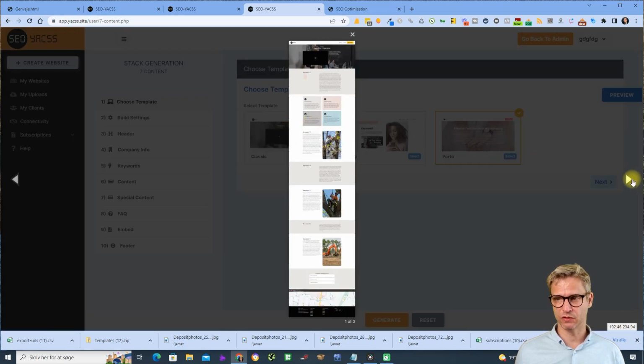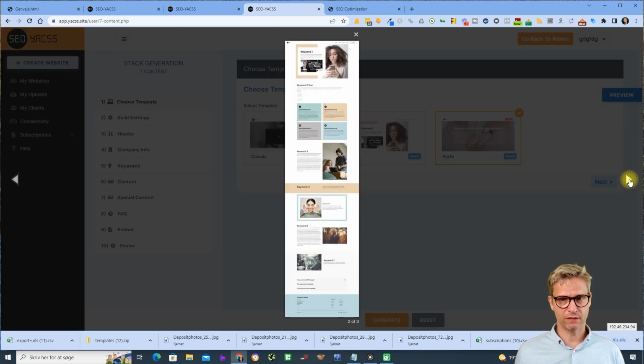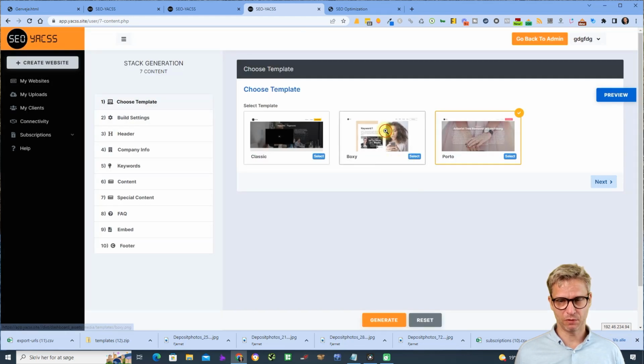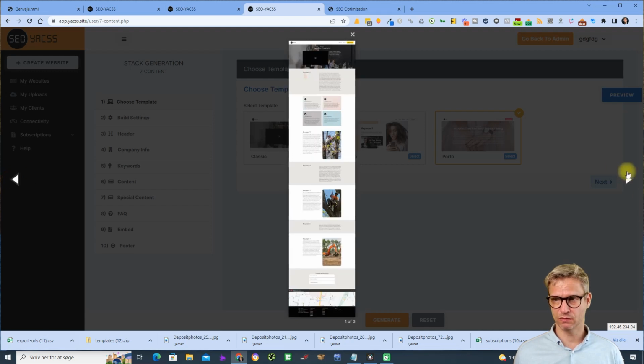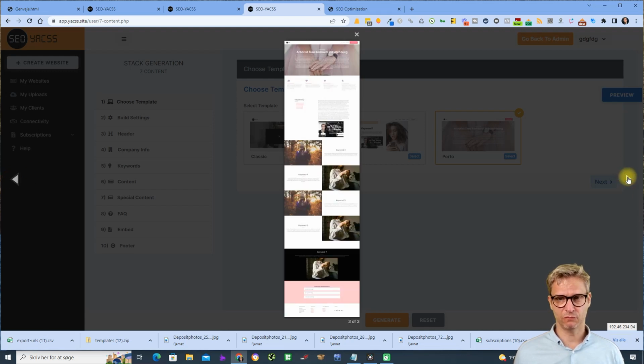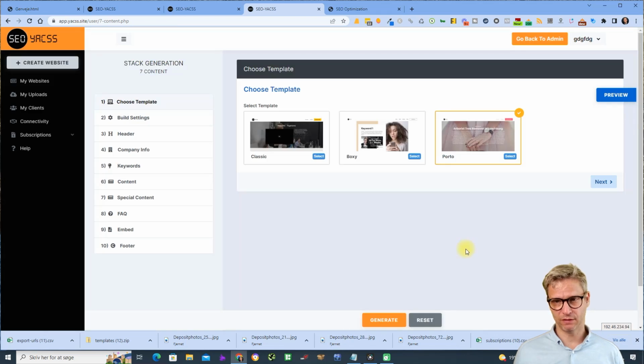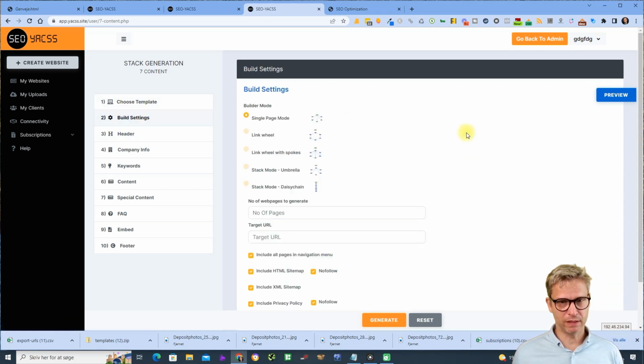We have the standard template, which is what you already know. Then we have this, which I think I call Boxy, and then you have this guy here that I call Porto. So you can see that they are different, of course, which is, I mean, that's the purpose of them, right? To have them look like they are different, and they are intercompatible. So if you have gone through all steps and added all content, you can simply go back up to switch template, and I'll show you how that works.